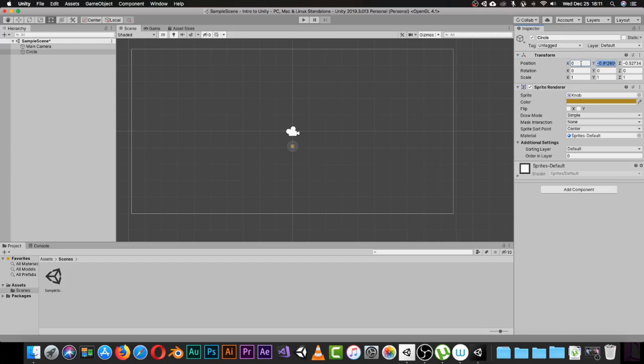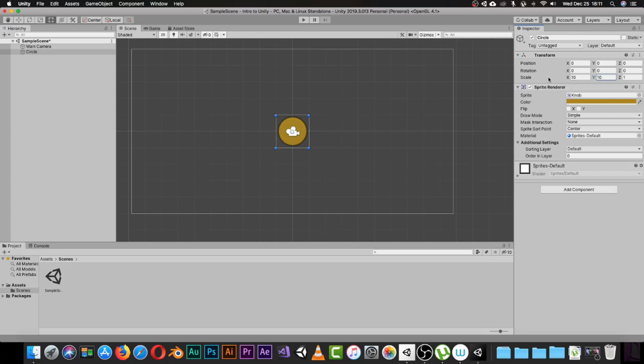I will click tab and I will make the Y 0.2, and the Z 0.2. The rotation will not matter this much because we have a round object, so I will just skip it for now. And for the scale, let's say we will give it a 10 by 10 scale. Of course the Z scale won't matter here because we are working in a 2D project, right? So I will not touch the Z scale for now.